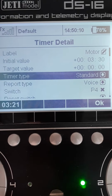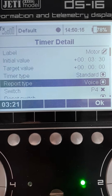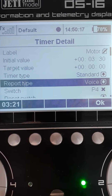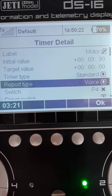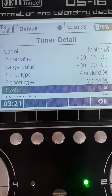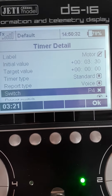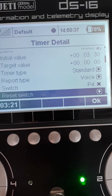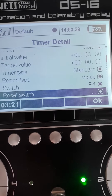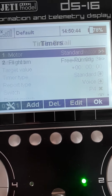Timer type, standard, that means, as I say, it switches on and off each time the throttle is moved past the switch point. Report type, voice. If you have beep, then all it gives is beeps, but voice means it'll actually speak the times to you, like 1 minute, whatever. And the switch is P4, and it's set to switch just after you come off idle power. No need for a reset switch, but it'll reset back to 3 minutes 30 when we switch the transmitter off and on again. All flight modes, and there we go.